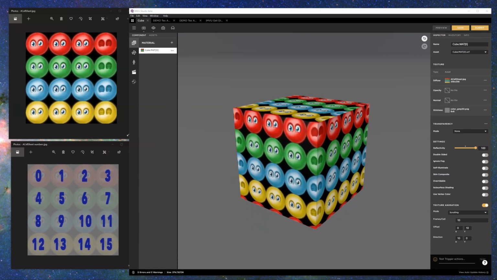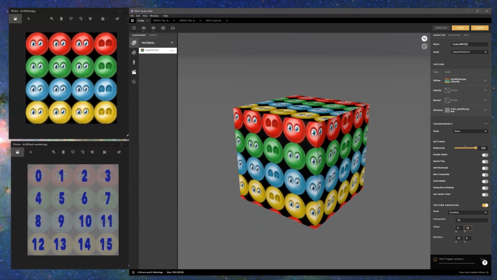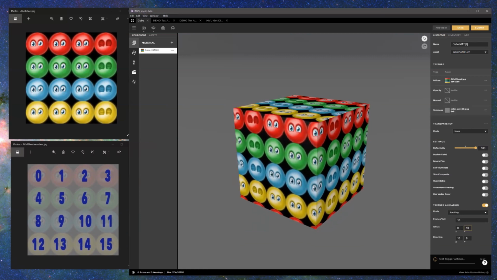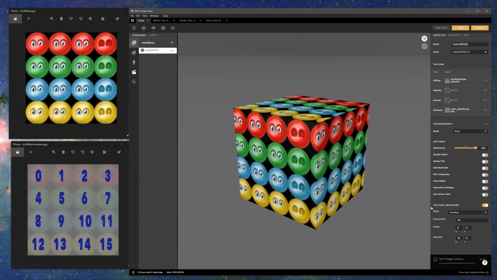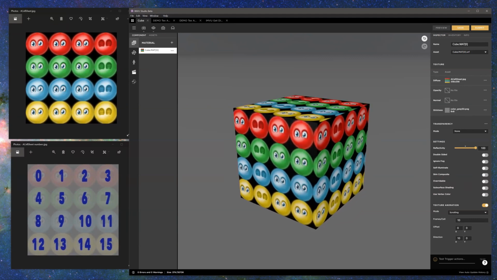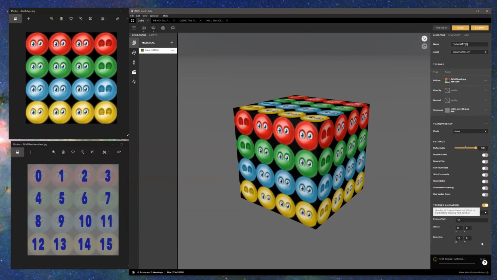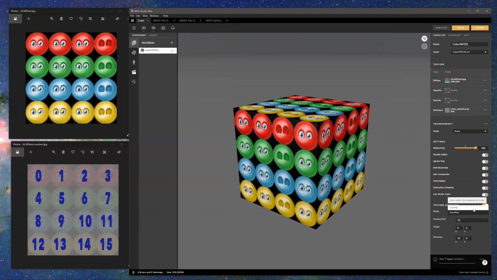The next thing I want to show you is cycling. And cycling has some of the same controls as scrolling, but a few extra controls.